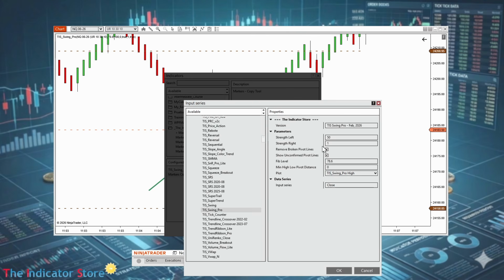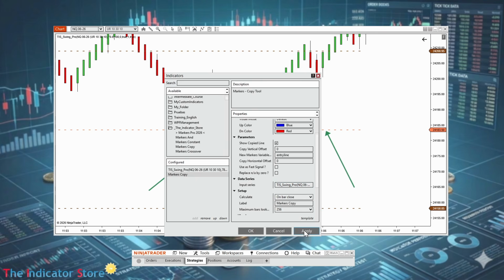The parameters of the indicator are visible here. 786 and true, 1 true. I guess it is the default. But the most important is which is the line I want to copy. And I want to copy the 50. Okay. Apply.